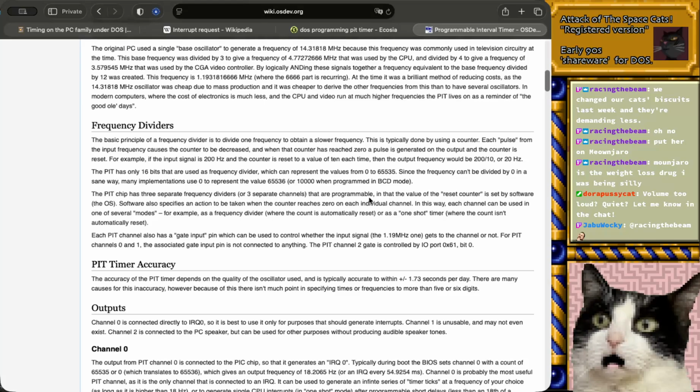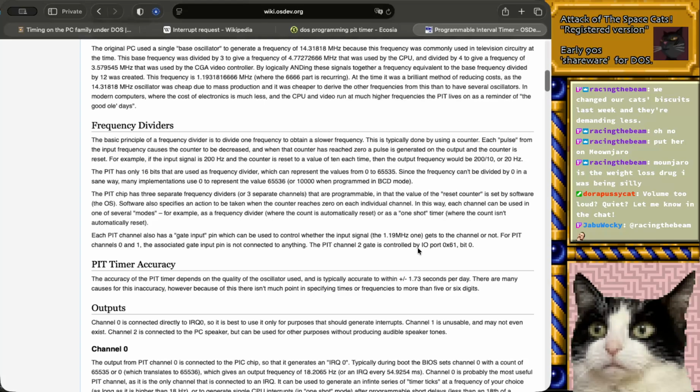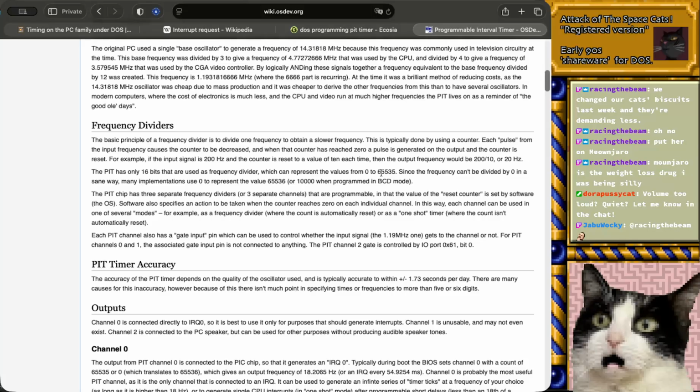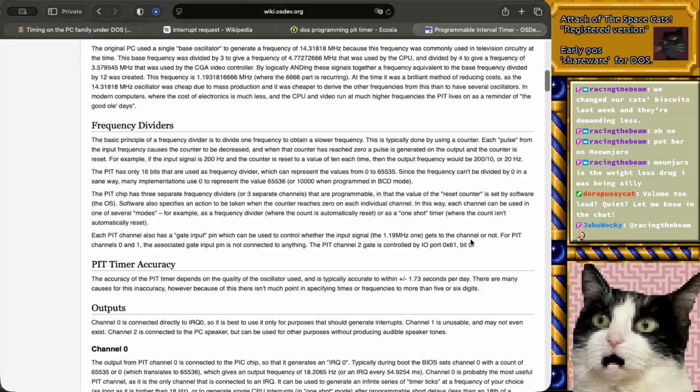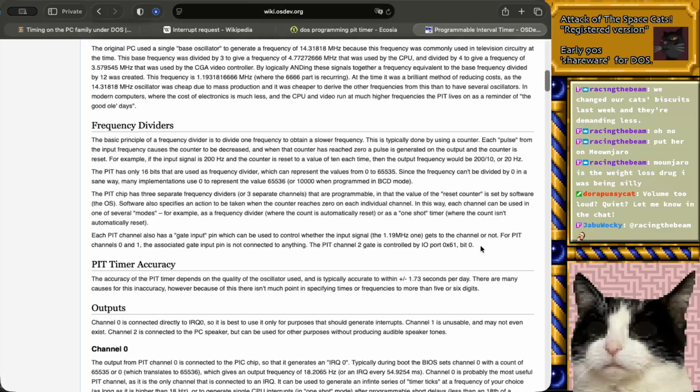Well, let's just grab some numbers. We sort of don't want to change the reload value, do we? We just need to understand what it means. Yeah, I know what I mean. I just can't explain it. That's fine. Okay.